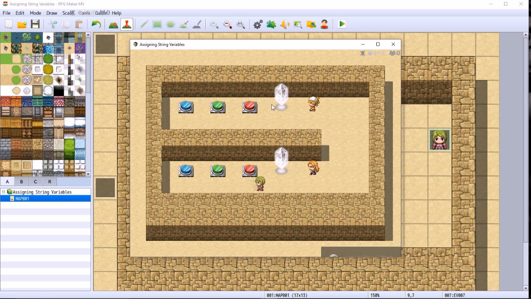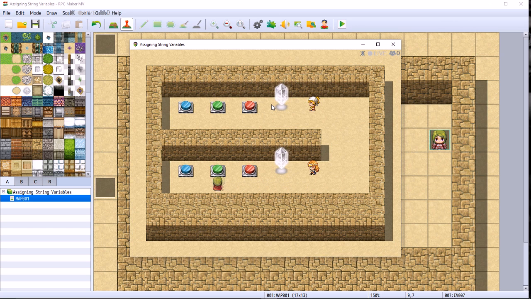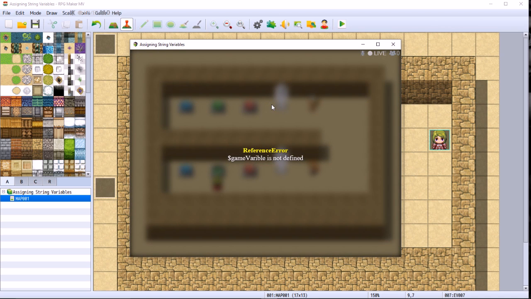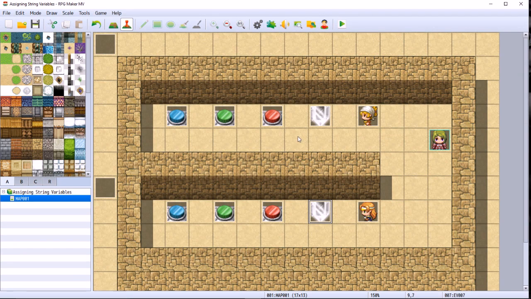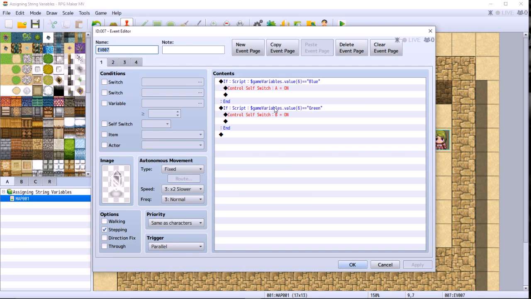Says the crystal's clear. And we did something wrong with the red button. We have something wrong in there yet. Not doing very good there. So let's go back here. See what we're doing.